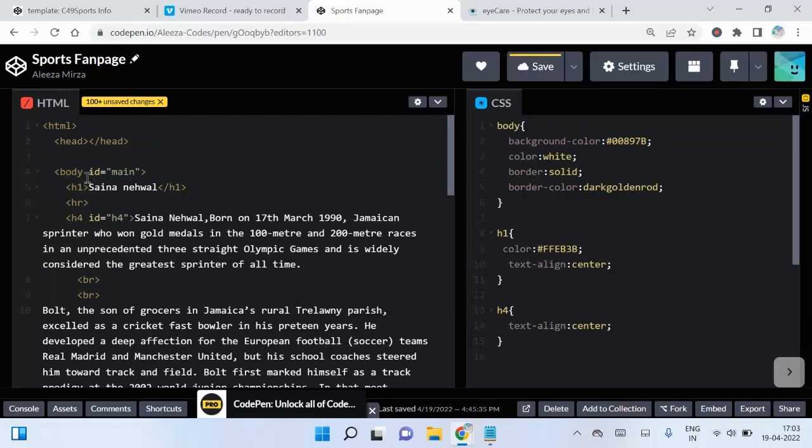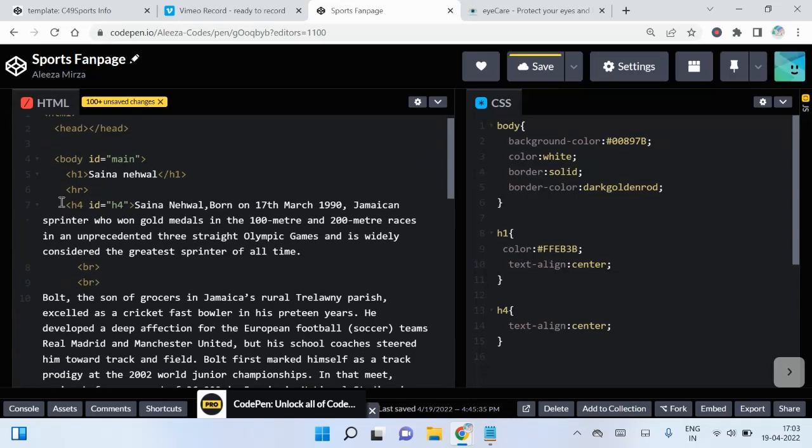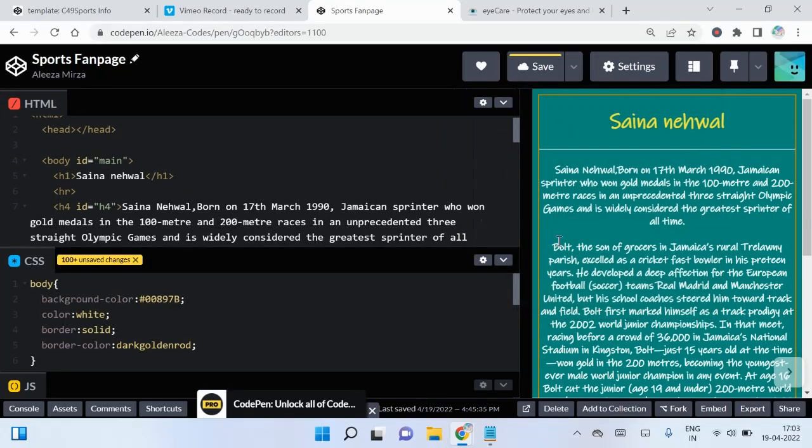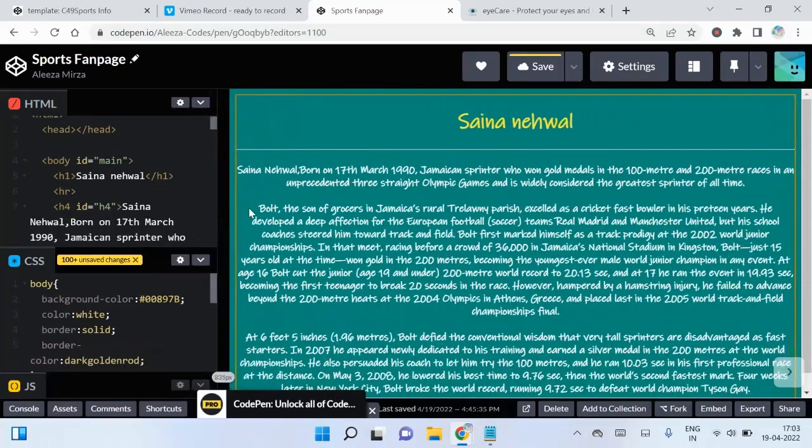Inside the body tag we have id equal to main, then we have h1 and then we have sign and heval, and the h1 tag is closed. Next line we have hr which gives a line to it.